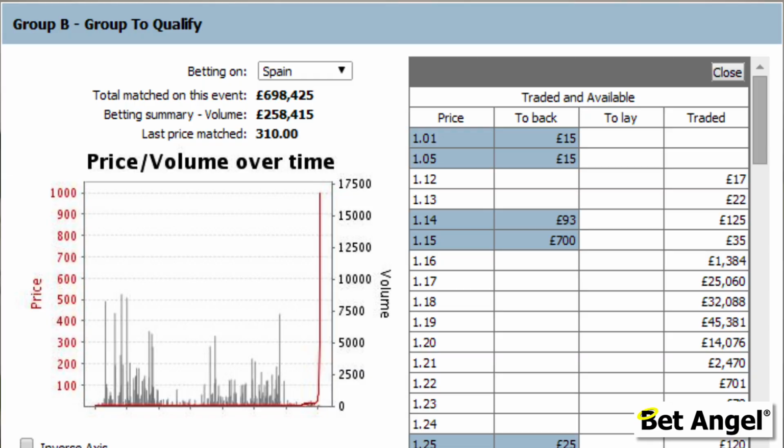And if we look at the World Cup before that, Spain did exactly the same thing. And it's a constant trend that we see throughout the World Cup, certainly in all of the years that I've been trading it, that to qualify markets tend to produce an opportunity to pick up a little bit of value.